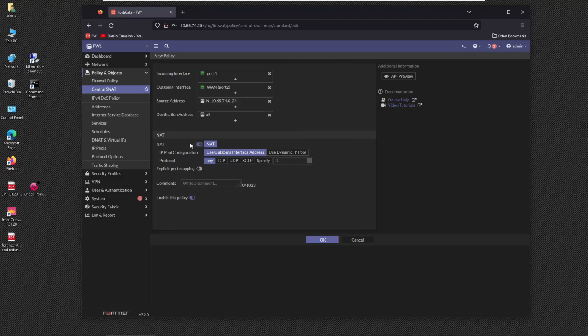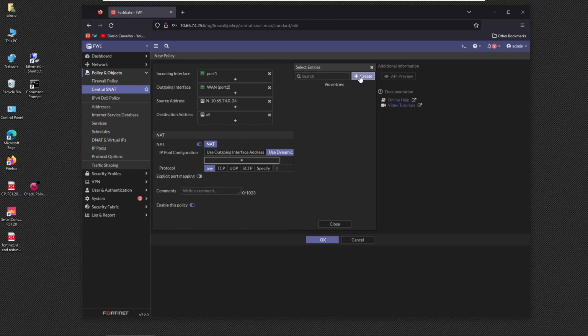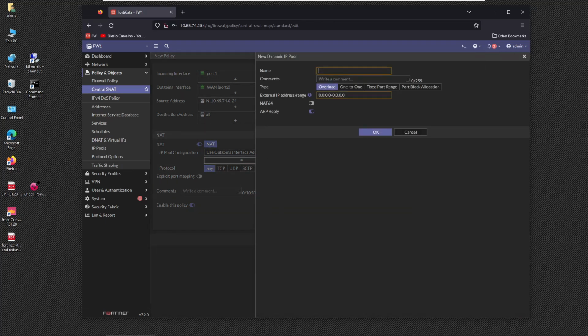You can see that NAT is selected, and we're going to use the outgoing interface address, and we could use the same, or we can create a dynamic IP pool. For instance, let's create one real quick, and let's name this my PC, and let's use the one-to-one type.